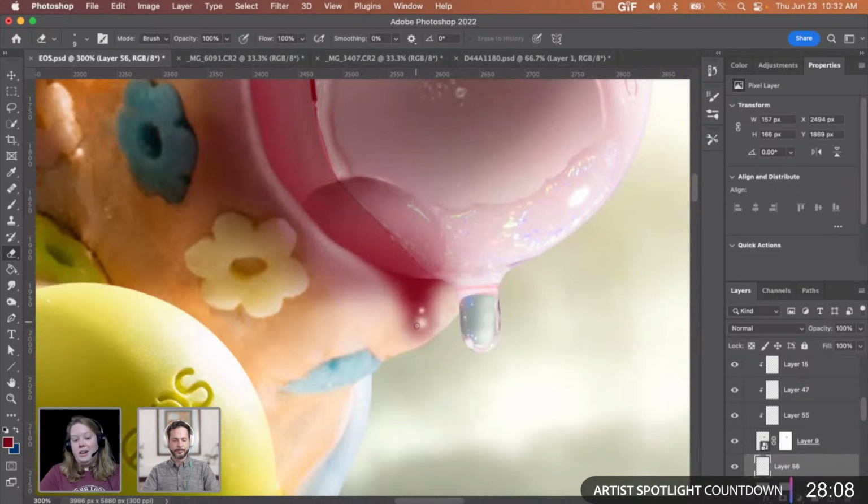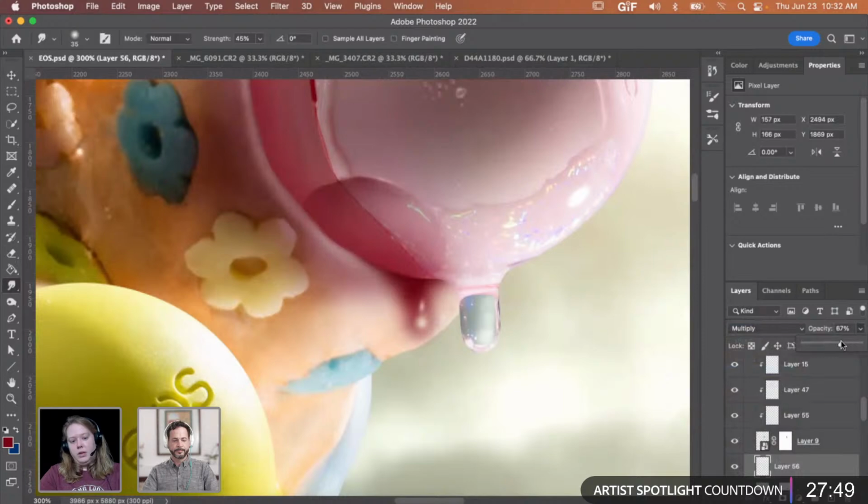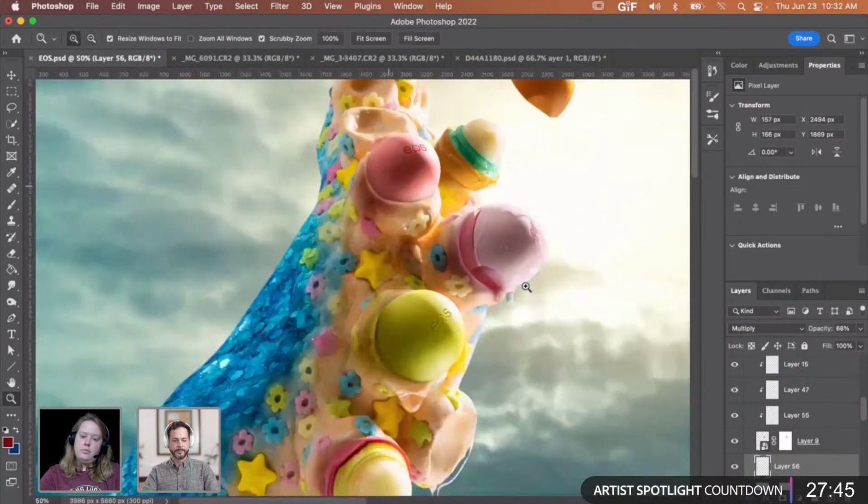So right now, what I did is I just erased two little spots in the shadow that I just made. And then I'm going to smudge it up a little bit, because the light from this drop here is reflecting into the shadow. So that's essentially what I'm doing. I'm going to switch this down to multiply and then probably lower the opacity a little bit. Maybe even a little bit more.